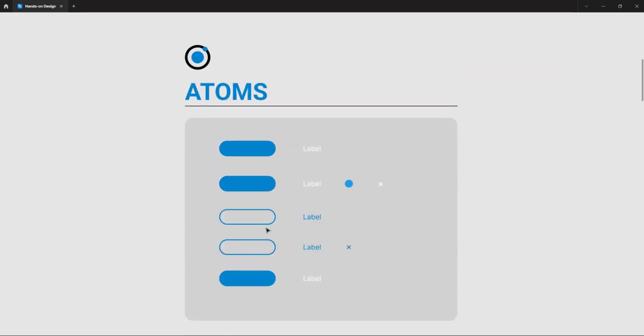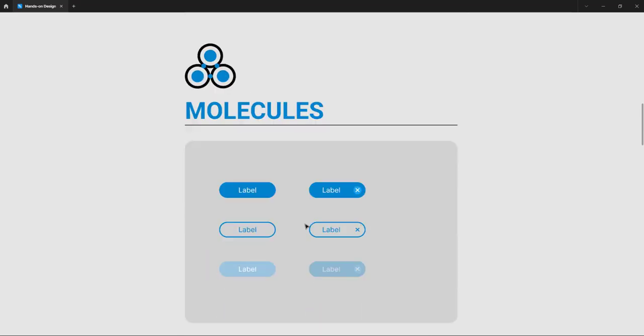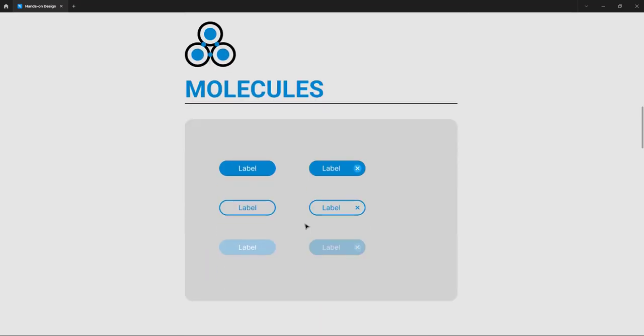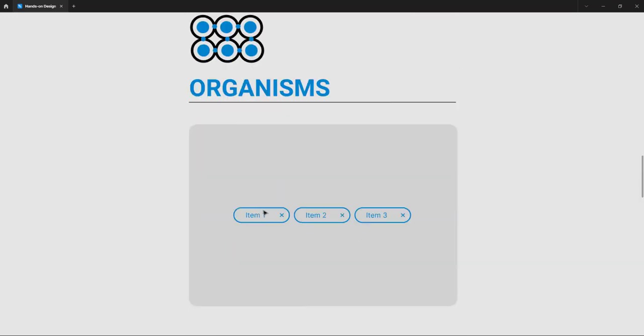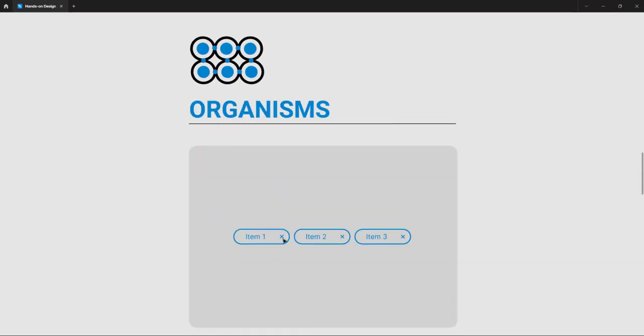Then we will think a little like atoms, right? I love to think as atoms. They are really useful. I have all elements separated here, shapes, texts, and so on. Then we join the atoms, and we have molecules. We combine molecules, we can have organisms. It's always hard to pronounce organisms.